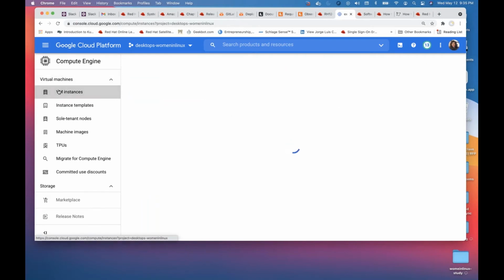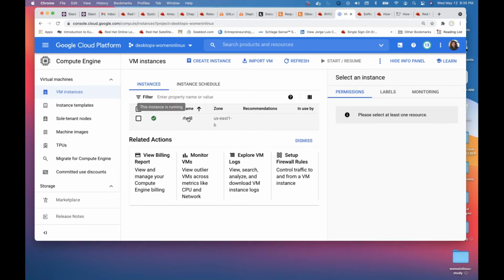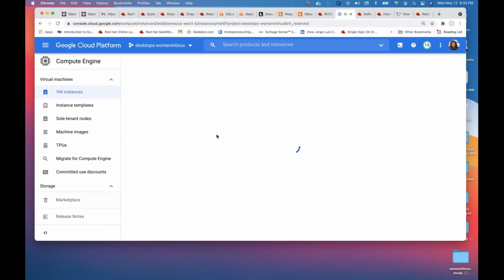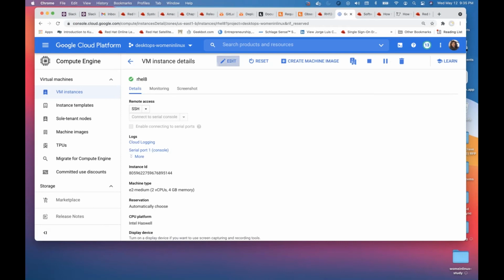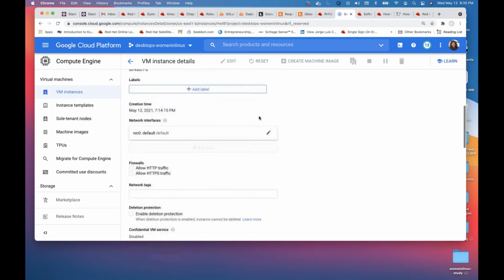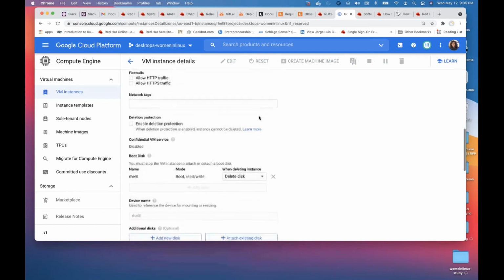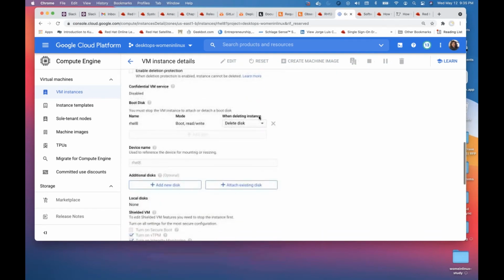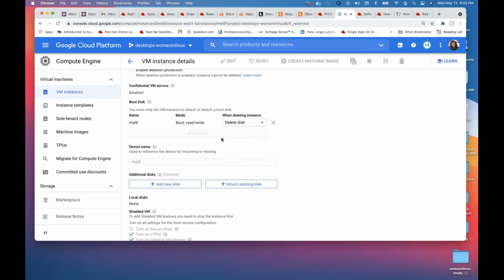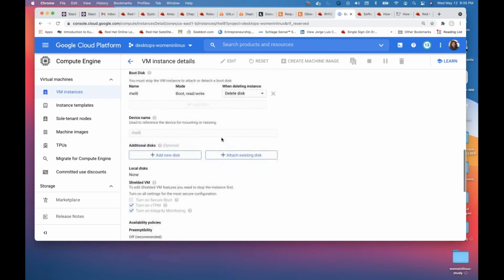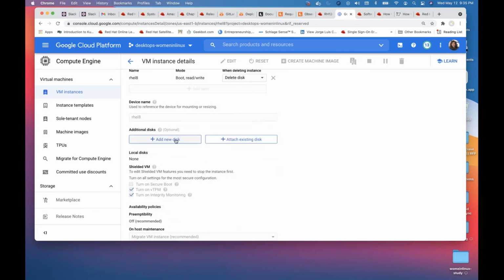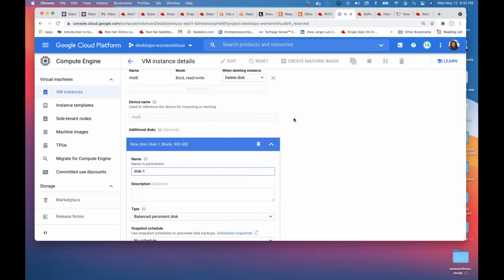So now let's go here to VM instances. I think we edit here and hop down here. I think we add a disk down here. Add a new disk. Oh, attach existing disk because it's already here.